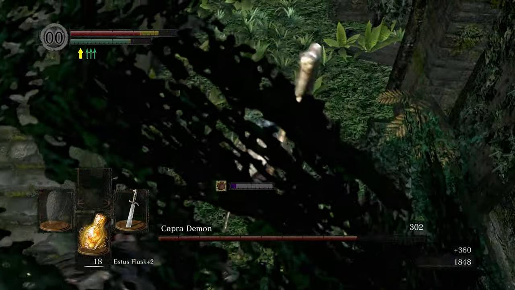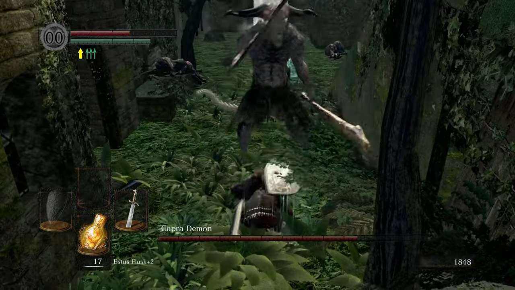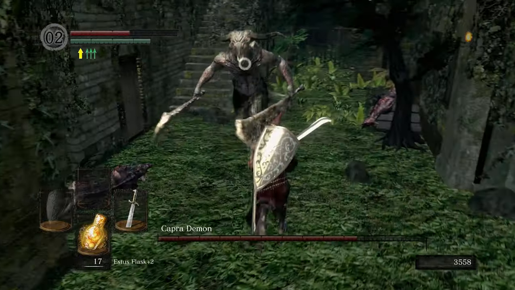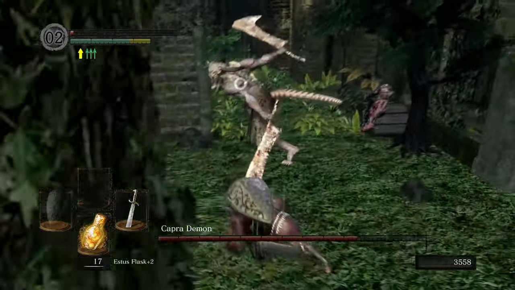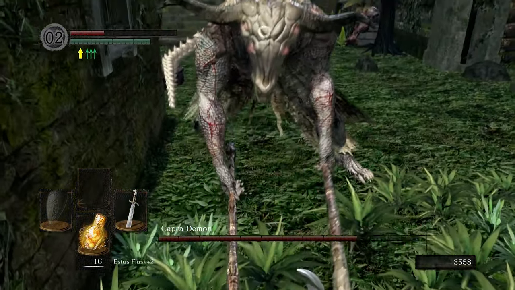Alright, I got both dogs. Now it's just me and him. He's almost... Okay. It wiped out my heal, but that's fine. I'll get my stuff back. And now we're fighting on good terms. I say that. I'll heal real quick. He'll jump. I'm not going to send the healing. That's fine.